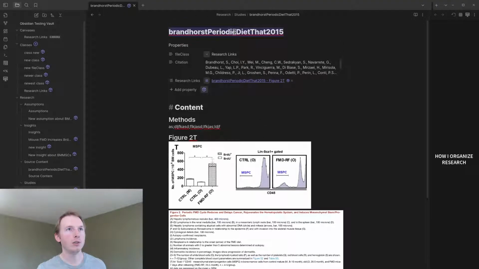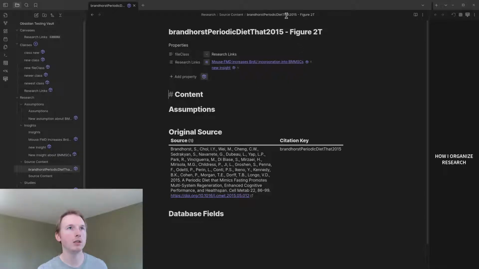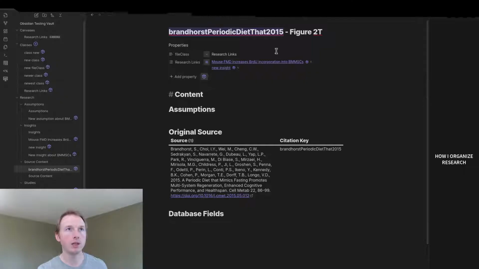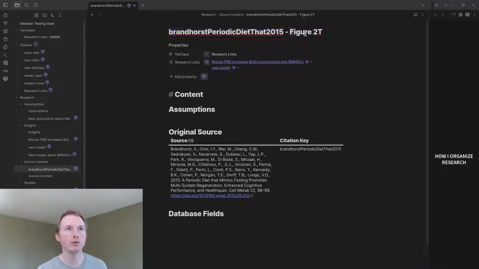So what I've done is just copied this name, the file name, because I like to use that as a point of reference inside of the source content. So I've used that as part of the title here and then called it figure 2t because I want to create a page specifically for that figure inside of Obsidian.